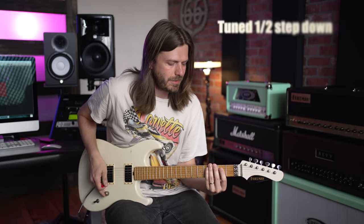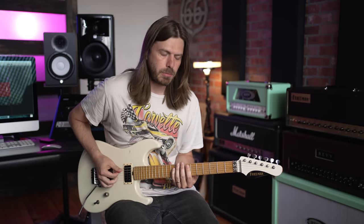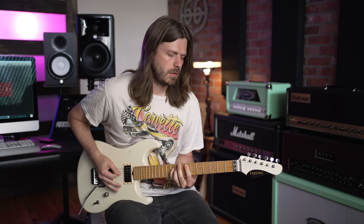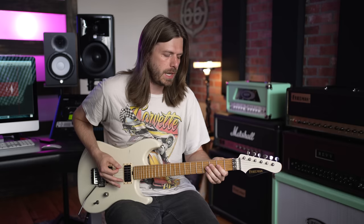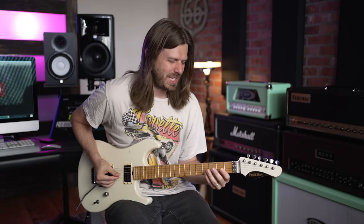So, here's the riff. We're all the way down here. I think he plays it down here. I see some people play it up here. To me, it sounds like he's down here. Real heavy palm muting, tuned down a half step. So it starts out with an open A string. And remember, we're coming out of that pedal tone section where he goes, and goes right into this, just one of the best power metal neoclassical riffs ever.